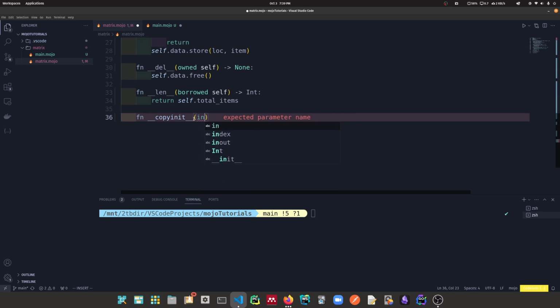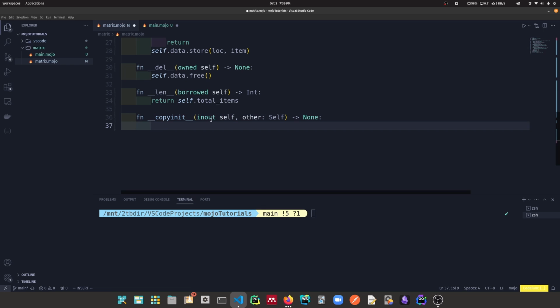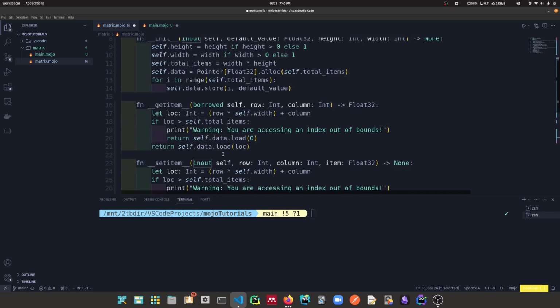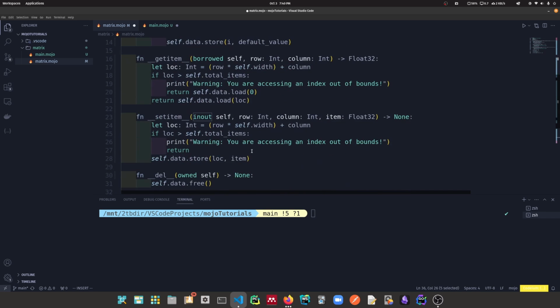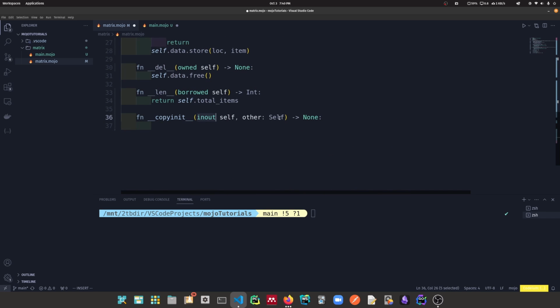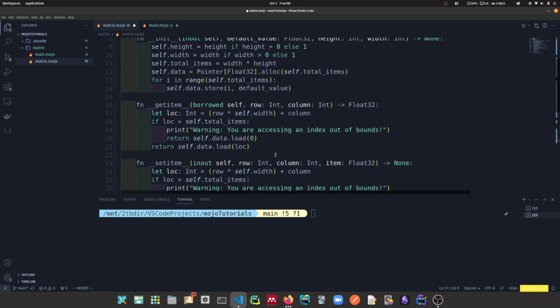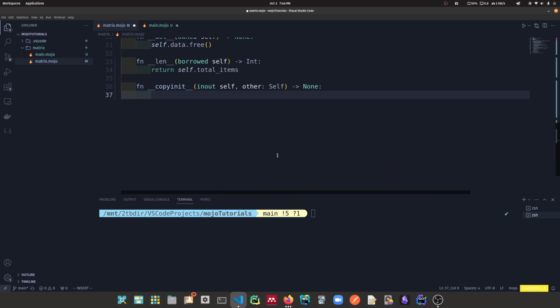We're going to have inout self and other, which is of data type Self. So we're initializing our matrix, the self matrix, for the first time by copying elements from the other matrix. That's why we use inout here, but it's basically init, but we're copying it from the other matrix in this case.